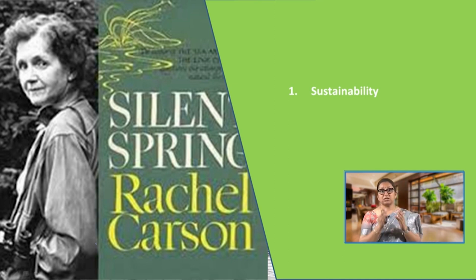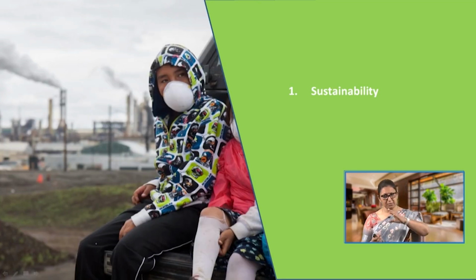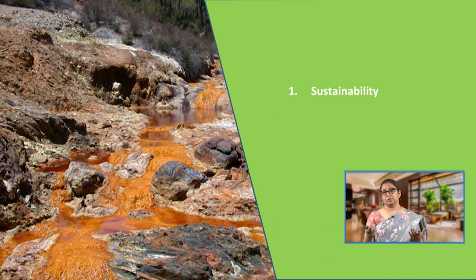And then from 1962 onwards, the world started to talk about how developmental activities are hampering the environment. This was the first such major event, and several others have followed. But from talking about people as a problem of sustainability, the inequalities and all, we've moved to the discussion more on the environment and the impact of development on it, and it is continuing because, despite all this talk, we are continuing to exploit the environment.